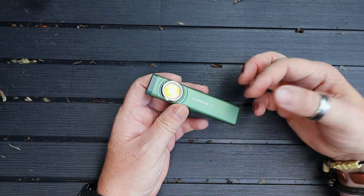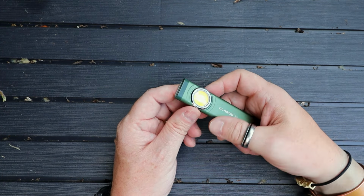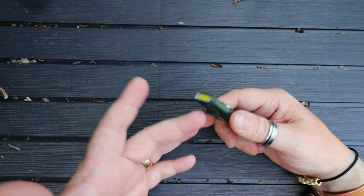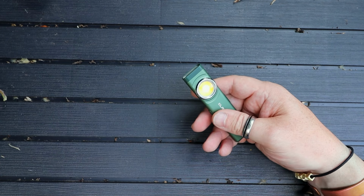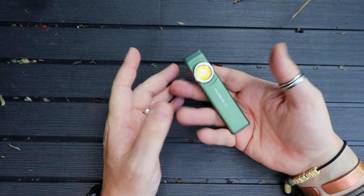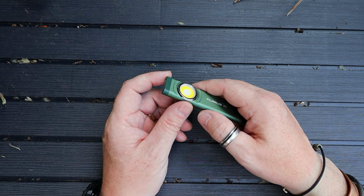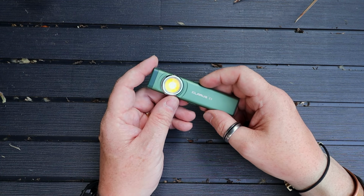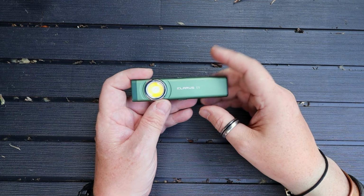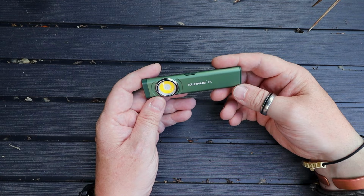This is that bit that I think being able to showcase this to you with this UI makes it a little weird. But in actual reality, using this, generally you'll just probably use one of those functions, turn it on, do whatever it is that you need to do, turn it back off again, and then you'll go about. Or, like I say, when you first get this, you'll be trigger happy with it and think, damn it, I don't know what I'm doing, which was me for the first few days when I got it. But I definitely say that once you get used to the UI, it is very easy to use.